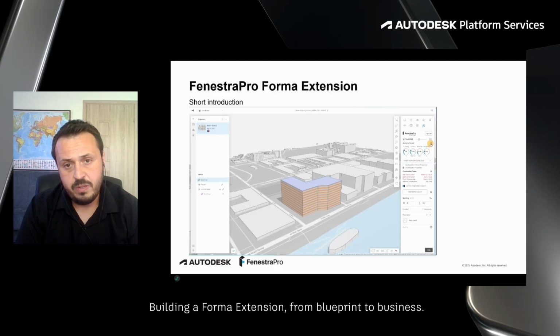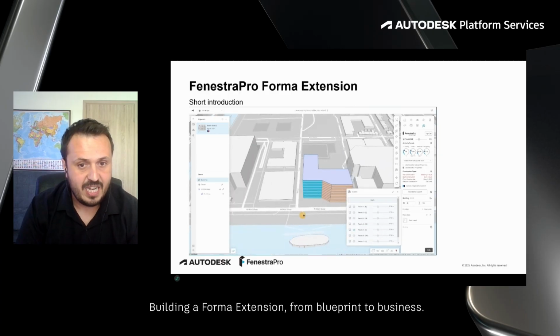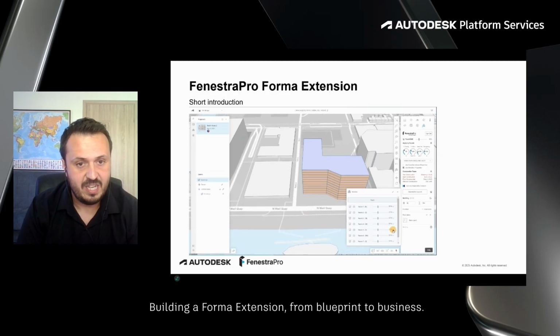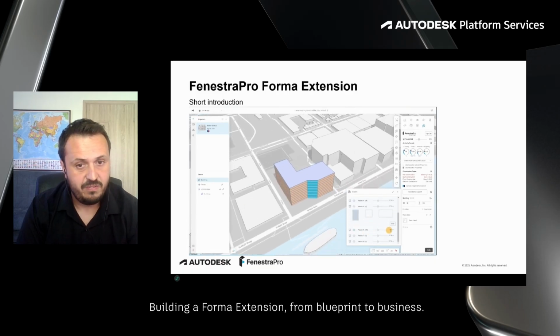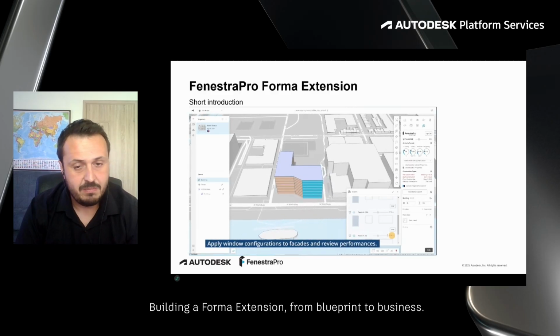And now we can go even deeper. So now we are going to the facades level. We can set the percentage glazing separately for every single facade. If we do that from the sliders, we'll have the single glazing mode. But if we select the glass type, the window type, from our short predefined list, then the application will create multiple glazing. Something similar to what we have in a detailed model in Revit.